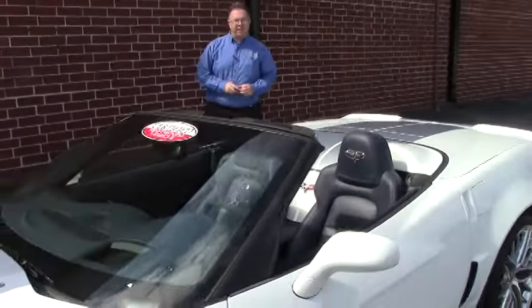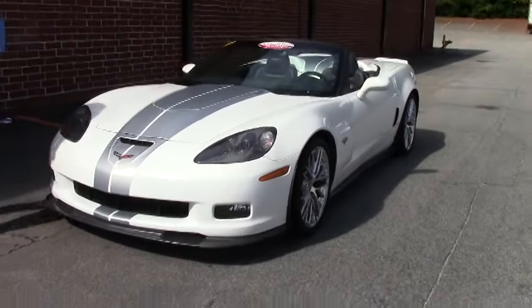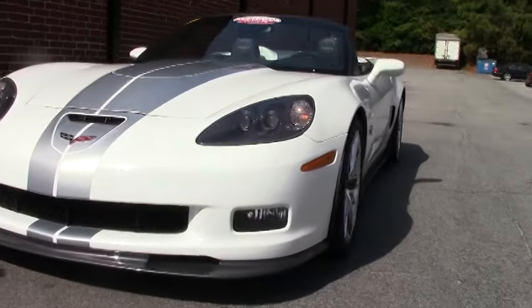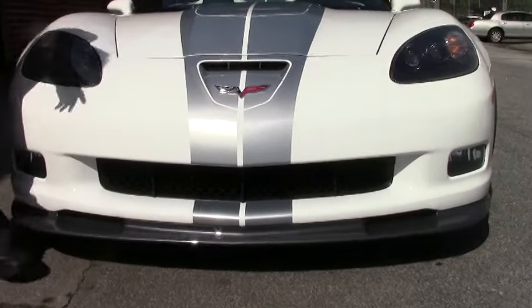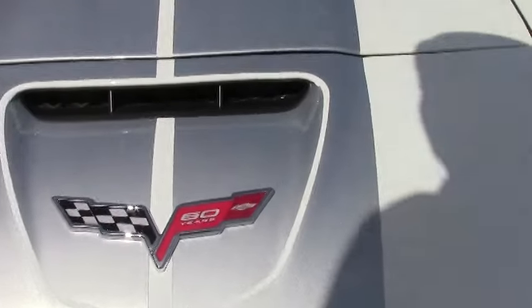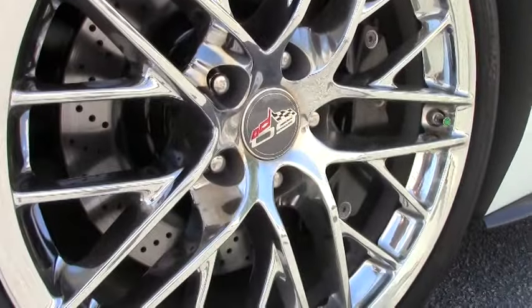Welcome back to Buy a Vet, folks. John Ivankovic here. Off-truck inventory: a 2013 60th Anniversary 427 convertible — an absolutely gorgeous car with only 6,000 miles on it. A car with 6,000 miles shouldn't have any paint chips, and it does not. Very good shape up front. It's wearing the beautiful chrome wheels. The 60th anniversary car, KM S4LT, available.